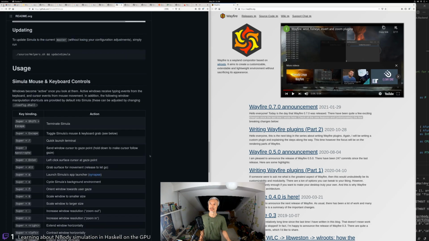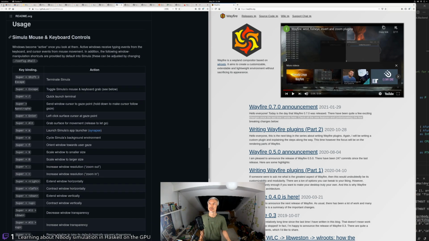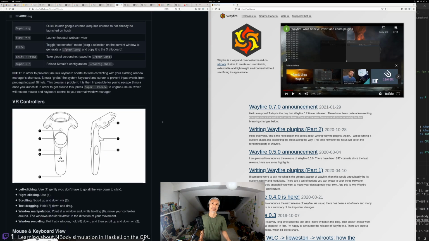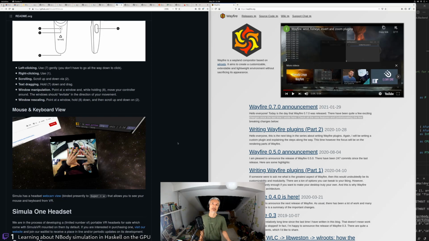Definitely using Nix to build that stuff makes a lot of sense. So mouse and keyboard. Windows become active once you look at them. So how is the... Okay, so one possible way in which it would work is that it would hook up into the Wayland architecture.